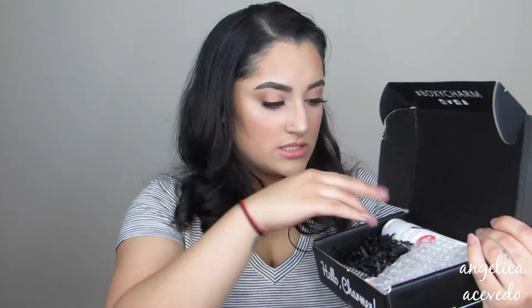Next thing in the box — I'm going to grab this guy because it's the biggest. This is by the brand Hair Gurt. I've actually received other products in different BoxyCharms from this brand. This is their Strawberry Banana Smoothing Yogurt Shampoo. It says it's made with prebiotics, quinoa, and super botanicals for beautiful hair. It's sulfate and paraben-free. I love the fact that it's strawberry and banana scented. This smoothing shampoo helps to tame unruly, frizzy, dry hair, which is exactly what my hair is.